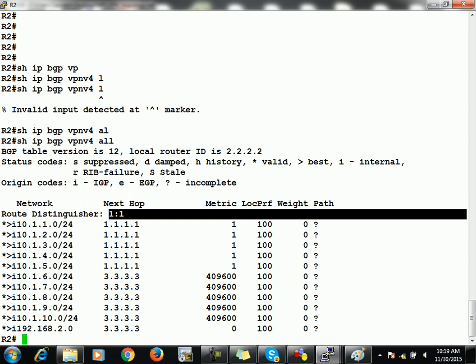It is having this prefix. Did we configure RD on this? No, not on R2. We configured it on R1 and R3. That's why I said that it is not locally significant. It goes along with BGP updates through VPN. So R2 has prefixes, but within the RD. Within the VPN, you can say.